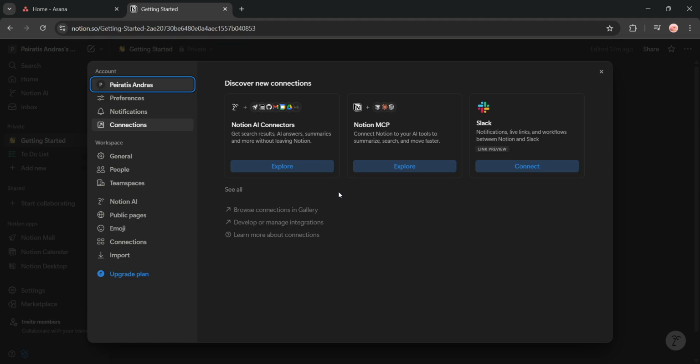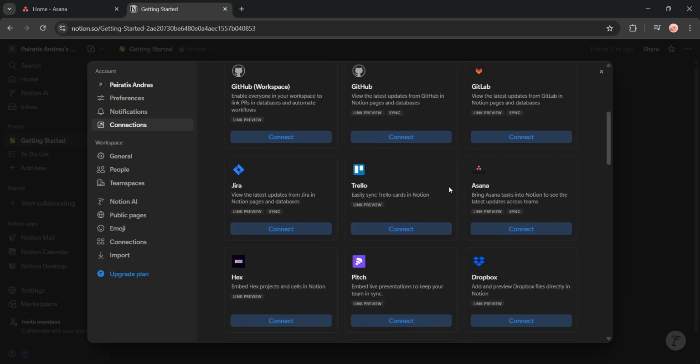Notion side. In your Notion settings, click See All to expand the full list of integrations, then locate Asana from the options. You'll be prompted to authorize the connection, so click Allow for the permissions. This step might take a moment as Asana and Notion communicate with each other to establish the integration securely. Follow any on-screen instructions that appear to complete the setup.